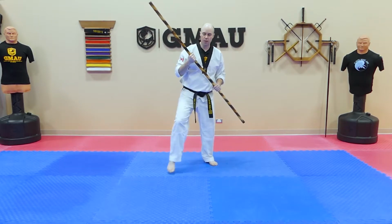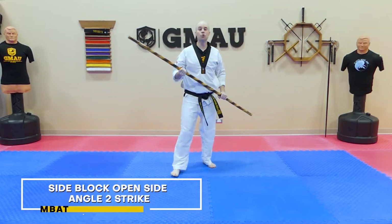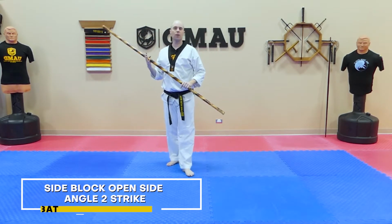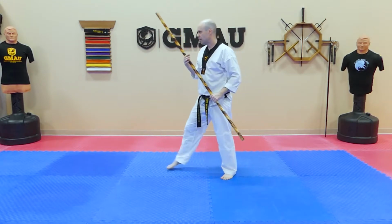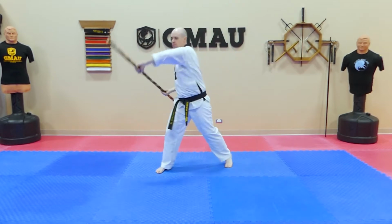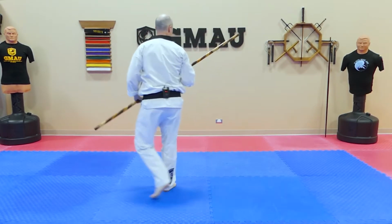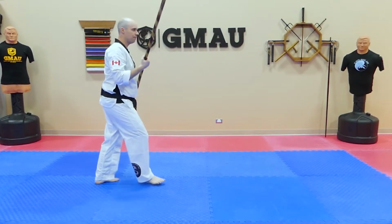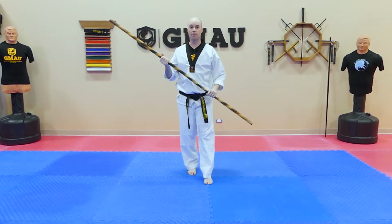The first one we're going to do is a side block with an angle 2 strike. I'm just going to be moving around, doing a side block with an angle 2 strike. Follow along with me. We want to make sure, guys, when we're doing this one, that we have a really fast side block and we're coming around with a lot of power.